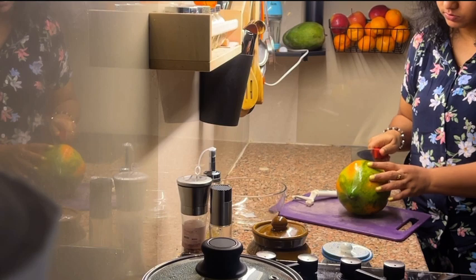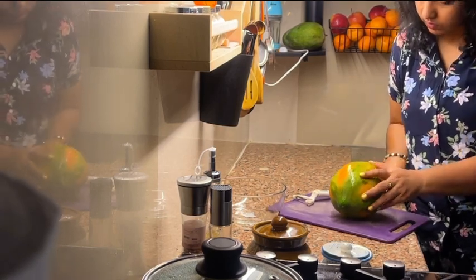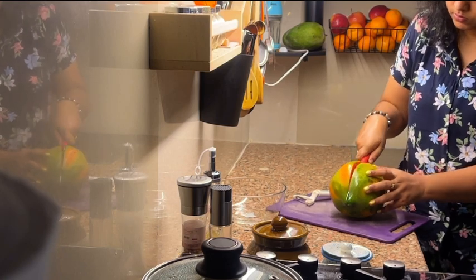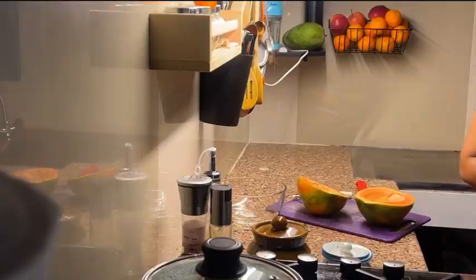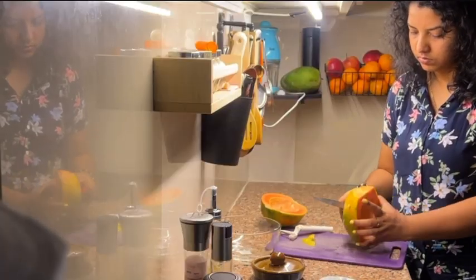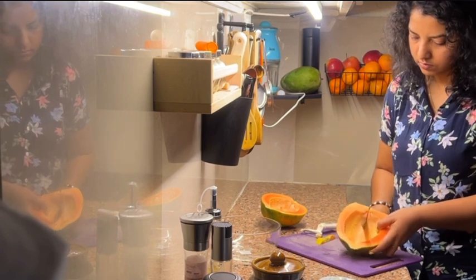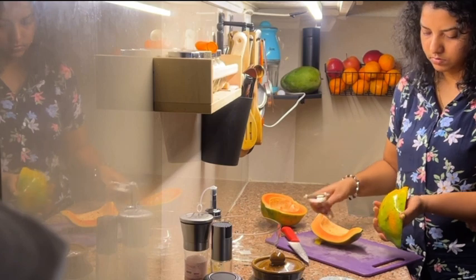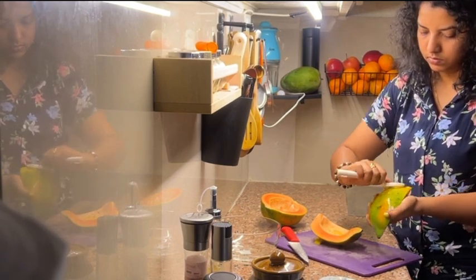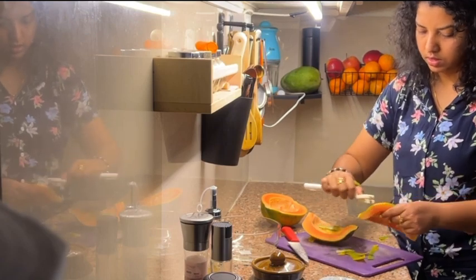The first day morning, I choose a highly nutritious fruit for breakfast. Here I take half of a medium-sized papaya. Papaya is known as the world's best fat burner. This delicious and highly nutritious fruit helps to cut down extra fat. Experts recommend consuming papaya on an empty stomach, preferably in the morning, as it helps detoxify the body.